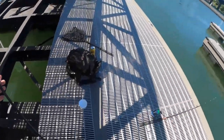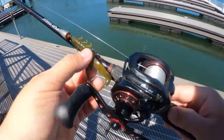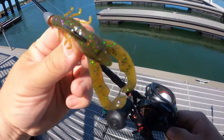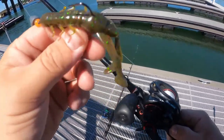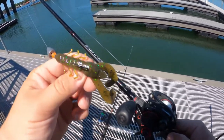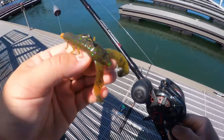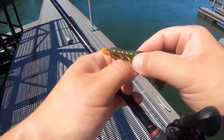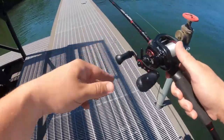All right, so while that one's on the bottom right there, I'm gonna try and cast out this Texas rig. I got one of these, I forget what they're called, actually. But I really like the green and the purple. Let me see if I can focus. The green and the purple sparkles, and especially that pumpkin green. I think pumpkin green down here just really helps out. I feel like the fish like it a lot, so hopefully we can get something on this.